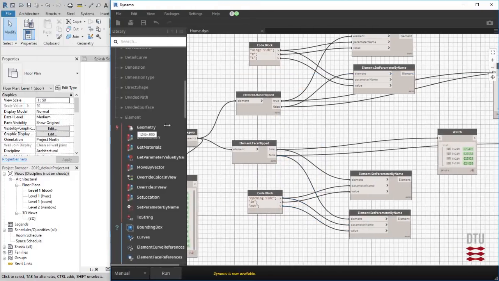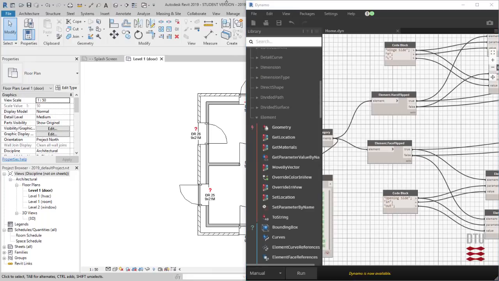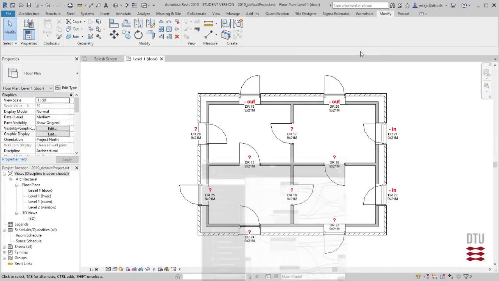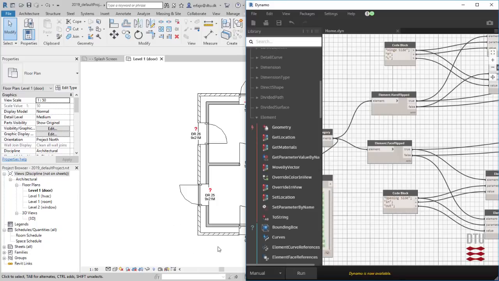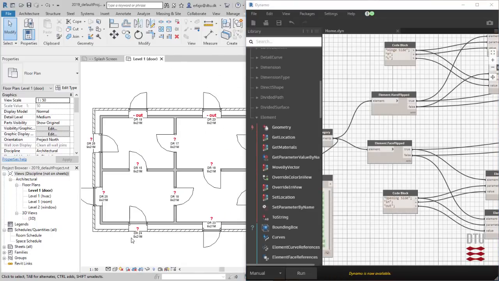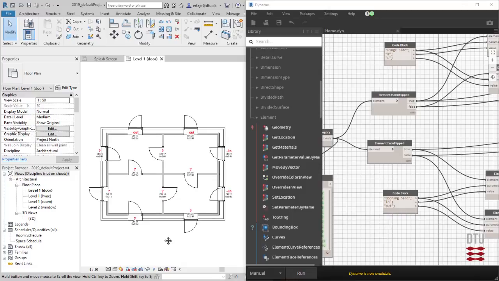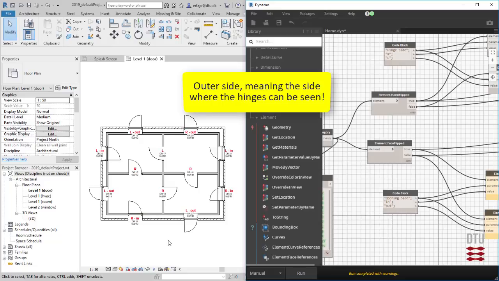This means that I will now have to do something, because I cannot see this underneath. Make some kind of adjustment here on my screen so I can show how it works when it is running. So inside now I can say that the graph is available and run. This one should be left side hinge. It is. This one is from the right side. I'm standing on this side of the door and looking at it, always on the outer side of the door.